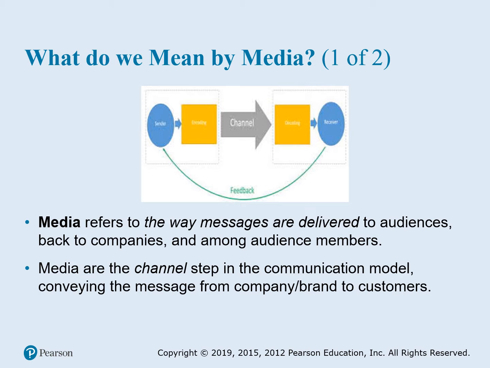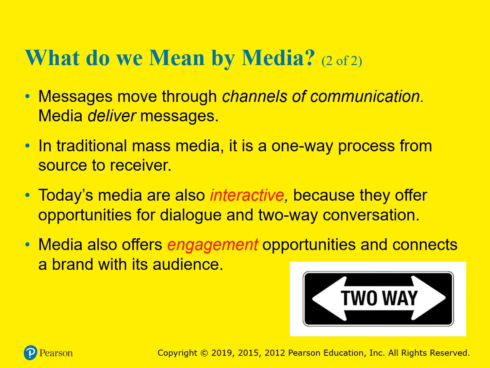So you see here in the middle, that gray arrow is getting the message and then getting feedback coming back. It conveys the message to the customer, depending on what media you decide to use for your project. So what do we mean by media? Messages move through channels of communication. Media delivers that message, okay?